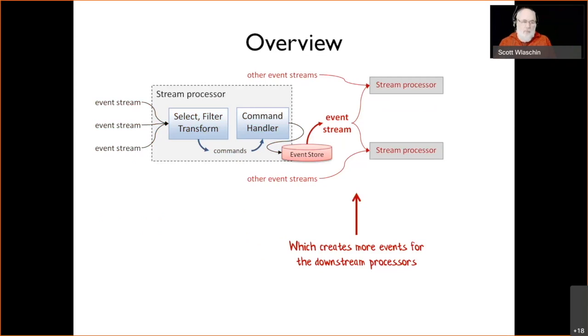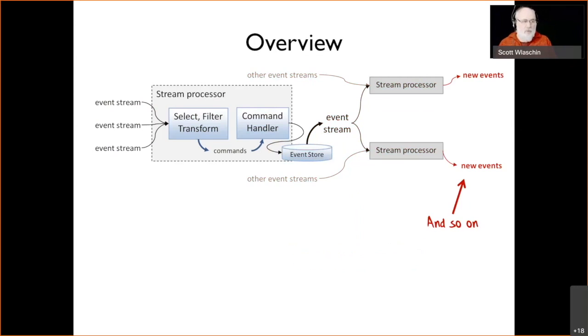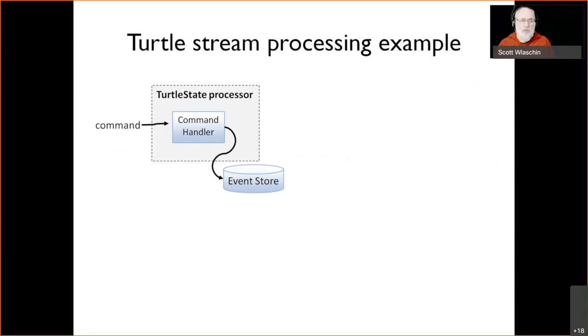Now, this time, the events are then broadcast to other people. So other people might say, hey, you just moved the turtle. I might be interested in that event because I need to do something, or you just put the pen up or the pen down or whatever. So this is a very good way of doing data analytics. There are quite a few systems where they have these streams of data and you have different processes listening to them. It's very, very decoupled. It's quite nice for certain situations. And of course, the stream processor can generate new events, which go down to other systems and so on and so forth. So let's look at a specific example for our turtle.